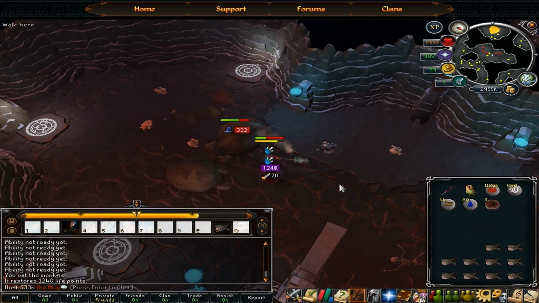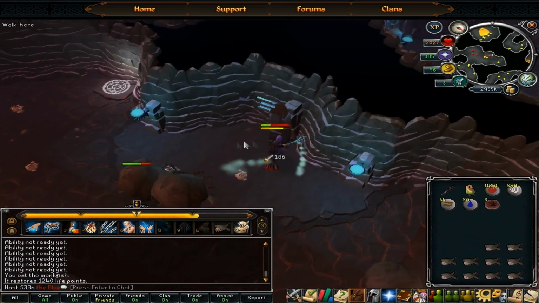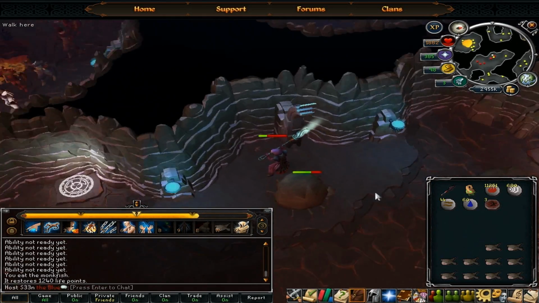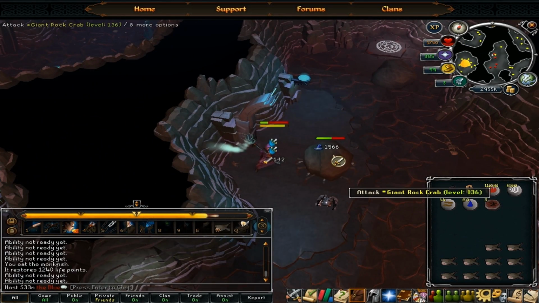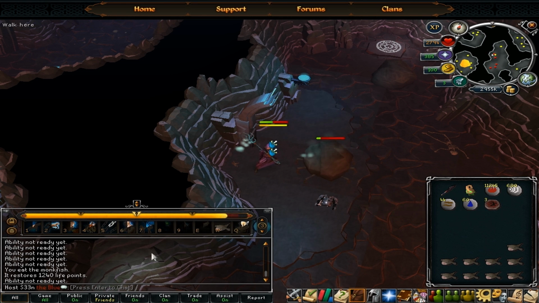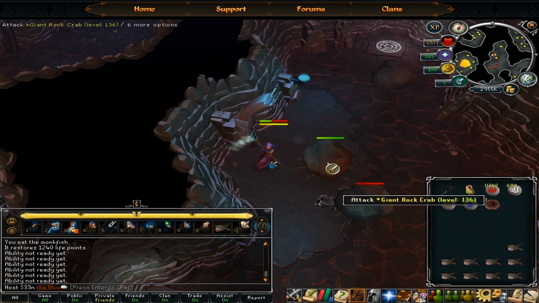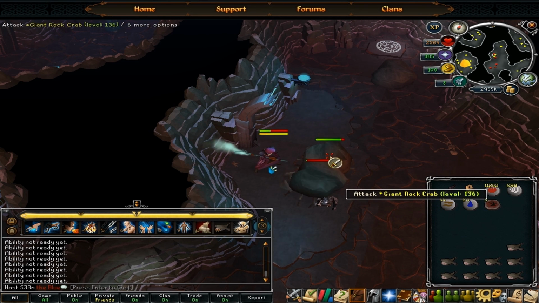Use some AoE abilities. This is great if you have a Mystic Staff, so you can just run over here, Mystic Staff them, and they all pile up. See that? That's just genius. Although I don't have a Mystic Staff, I wish I had one. This is a great spot. It will yield so much XP per hour if you know how to do this right.